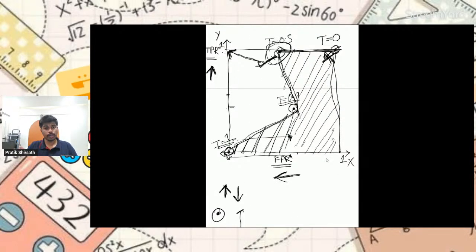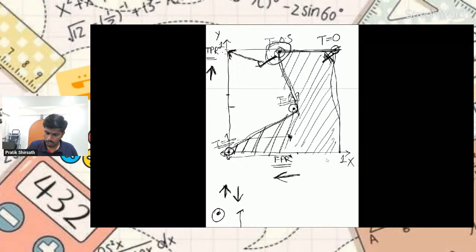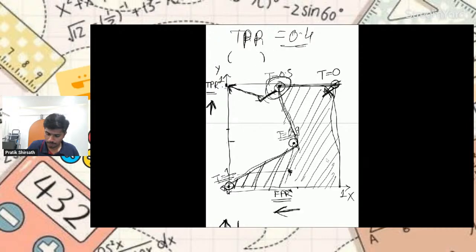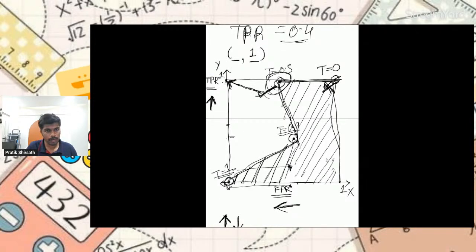Let me take it to an extreme case कि ये increase होते होते सीधा इधर आ गया 1 पे. अगर मेरा आ रहा है तो मतलब मेरा TPR क्या है? ओके, मेरा Y coordinate क्या हो गया? X coordinate होता है और Y coordinate होता है, तो मेरा Y coordinate 1 हो गया, और मेरा X coordinate क्या हो गया? X coordinate अगर मैं इधर stand कर रहा हूं तो मेरा X coordinate क्या है? 0 of course.